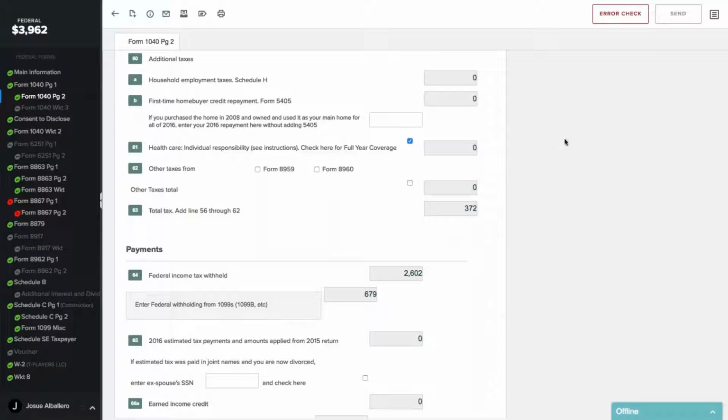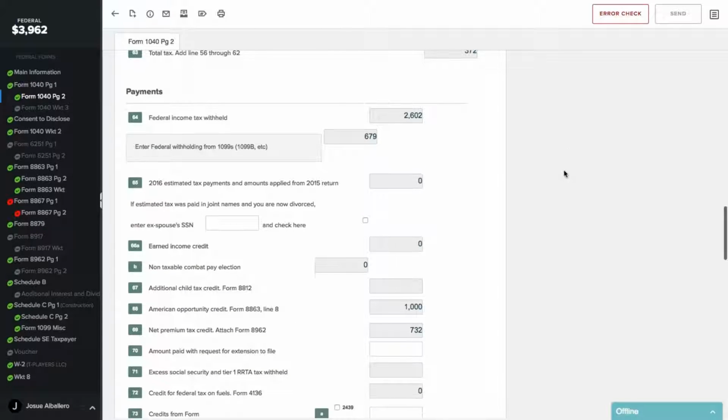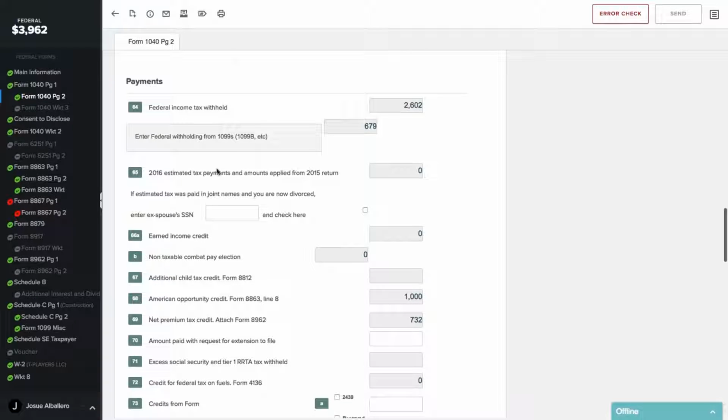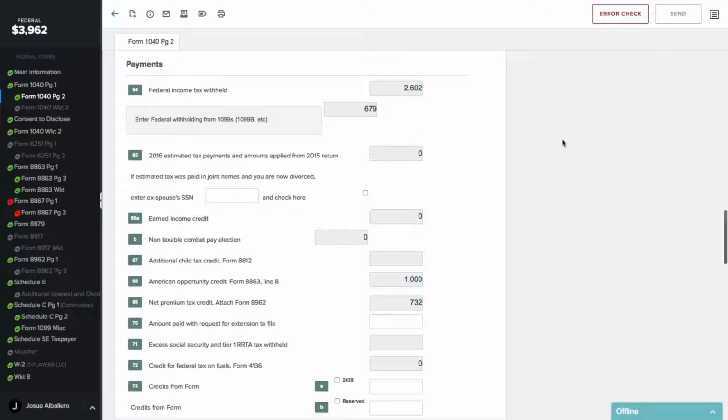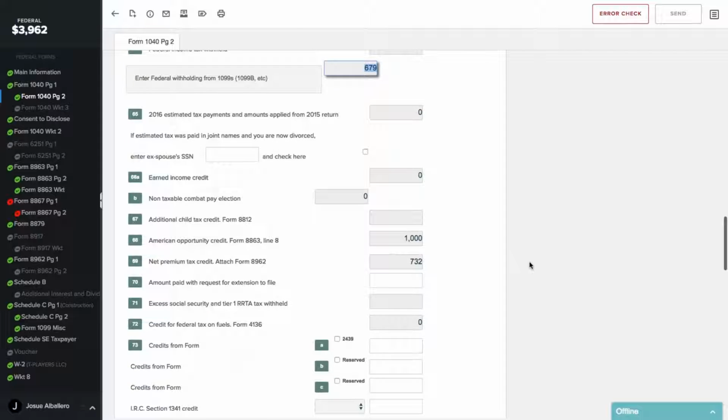Okay, so now you can explain to the customer that his refund of $3,000 works the same way. You have your $2,600 here of income taxes, plus your $679 of the non-employee compensation.